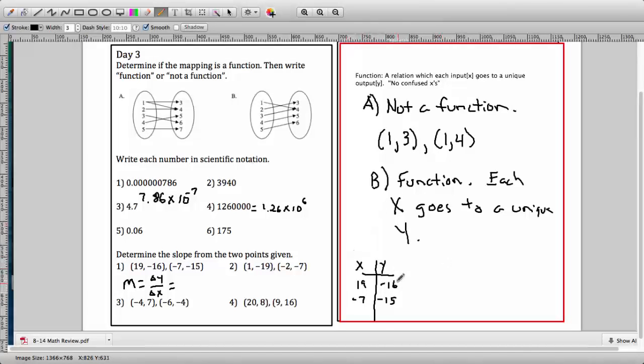I'm simply going to look at my change in y and change in x. From negative 16 to negative 15, that is an increase of 1, plus 1. From 19 to negative 7, I hope you can see it's going down. It's going down 26. To find that, you would simply subtract negative 7 minus 19. Negative 7 minus 19 is a negative 26. Decrease in 26. So slope is change in y divided by change in x. The slope between these 2 points is 1 over 26. We could write the negative here, but we typically express the negative with the numerator. It's a negative 1 over 26. Using that, see if you can complete those problems.